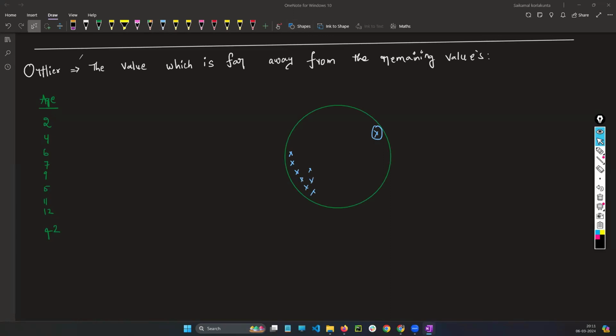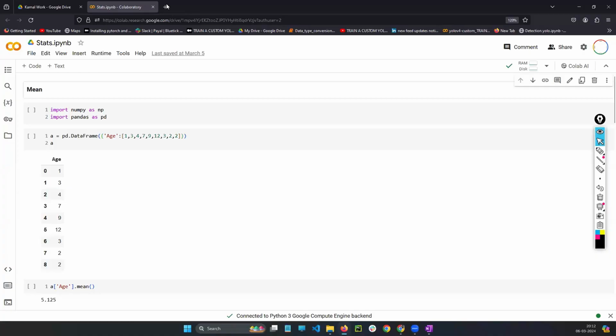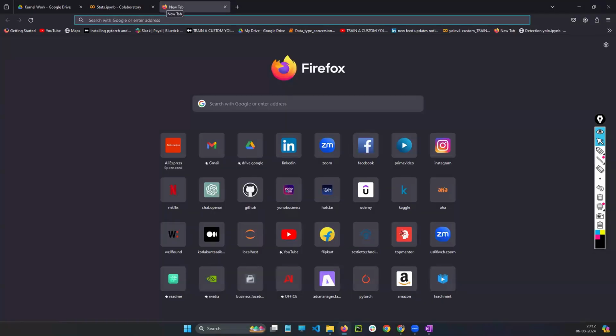See, outliers completely change the data intuition. So it will affect a lot. Why will it affect? If you find the mean for these values, it will be close to a particular value. If you include the 42 also, the complete mean will change. You will be getting a bigger value. If the mean, which is the average, changes, the complete intuition about the data changes. So outliers are one of the most important concepts to handle.